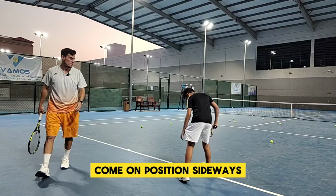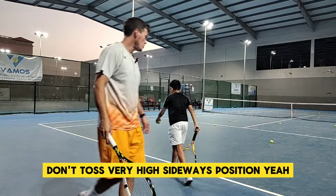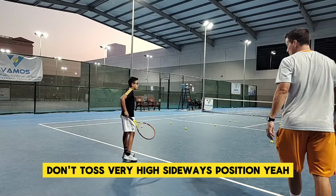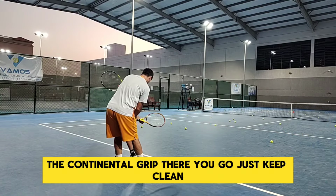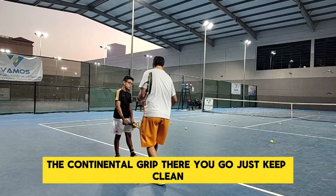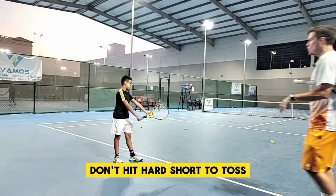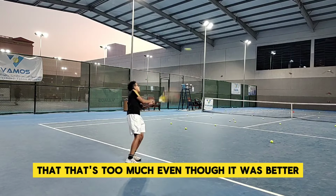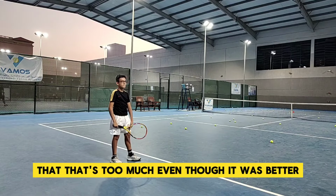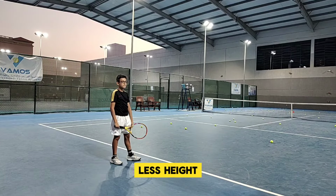Position, sideways. Don't toss very high. Sideways position, yeah. Let's get the grip, like the hammer, the continental grip. There you go. Just hit clean, don't hit hard. Shorter toss. That's too much. Even though it was better, less height. Yalla.